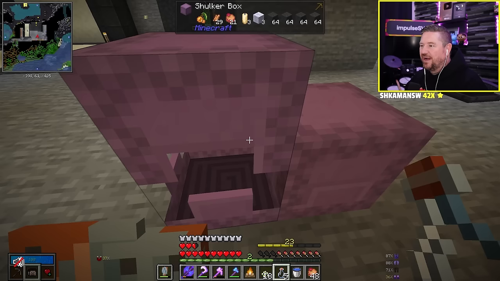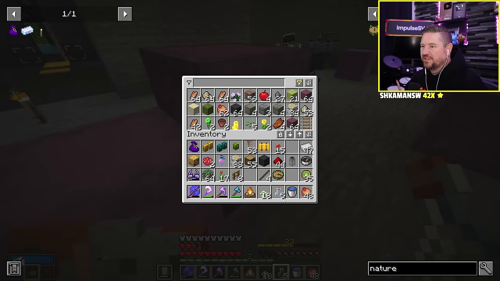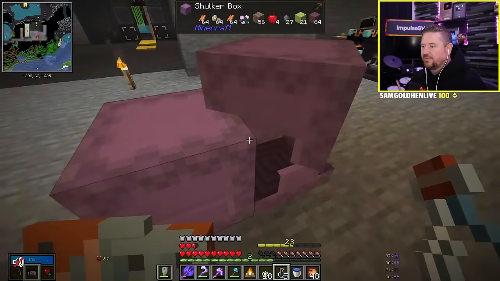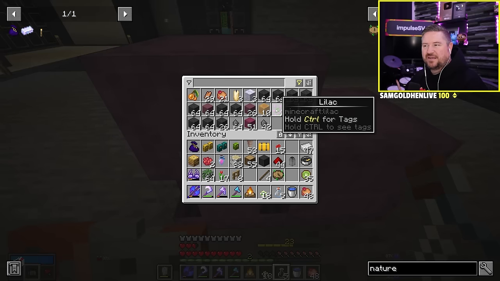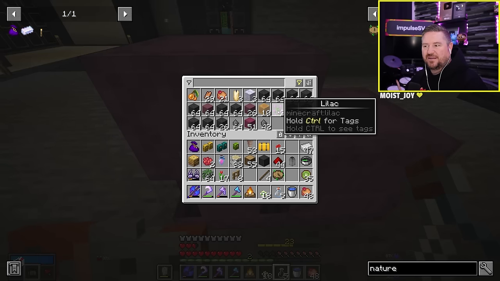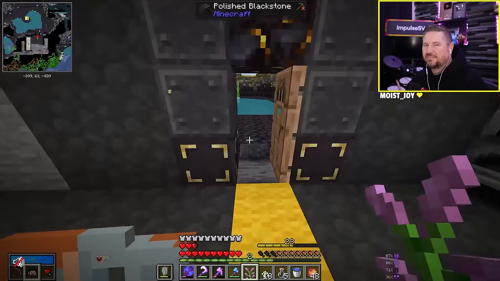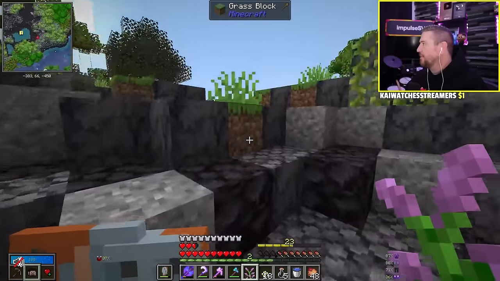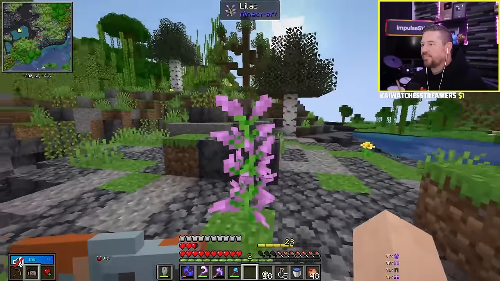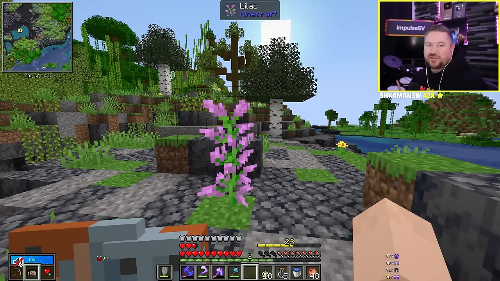Okay. And then I know I collected some tall flowers. I mean, I got a bunch of rando flowers. Is that a tall flower? That is, right? So we could just use these if I bone meal them. Yeah. Okay. Good source of bone meal.